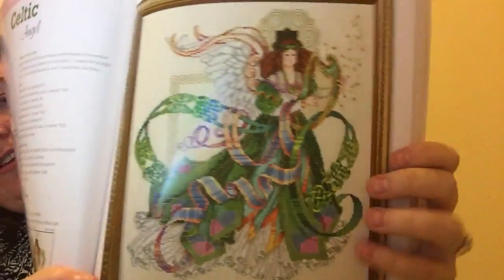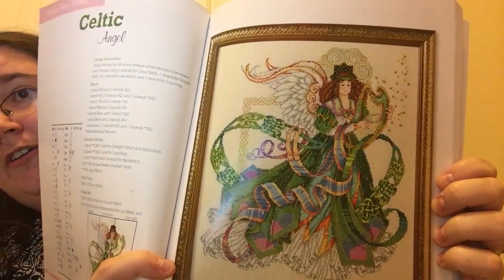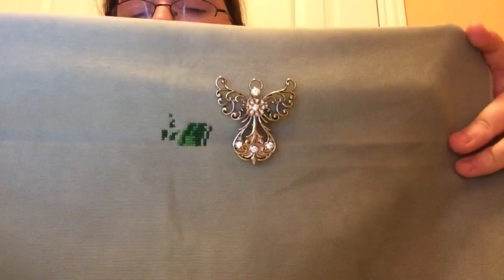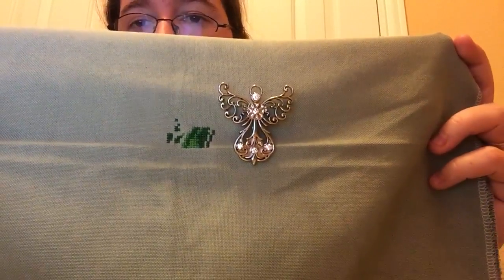Then the next one is from the Best of Cooler Design Studios book. This is the one I will be doing a flip through at the end of the video. But you can see one of them for now. It's Celtic Angel. And she's stunning. I just love her. And I am doing her on 32 Jobelin in Celtic Christmas from Hand Dyed Fabrics by Stephanie. And here's where I was able to get to this point. Green. It's a Celtic Angel. There's lots of green. And then I have this pretty angel needleminder from Brenda's Minders and More. That's 7.